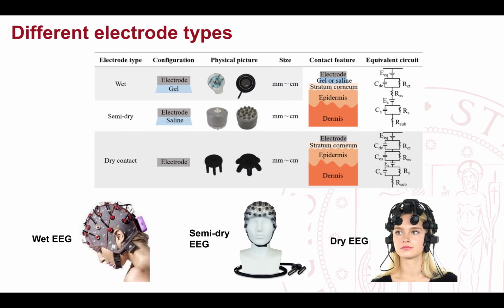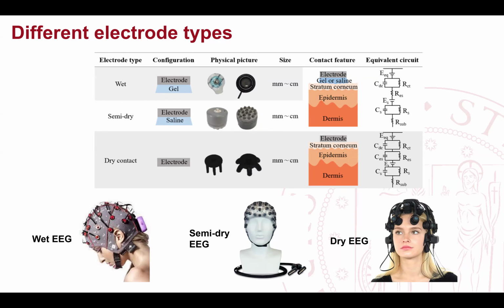So it's still okay. The problem is that the signal is a mess. It's really a mess. So if you need a reliable EEG signal, don't go for a dry EEG system, because it doesn't work. It takes all the noise, all the artifacts, everything. So don't go for it.